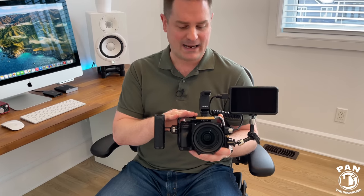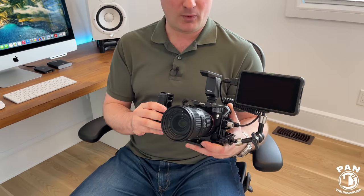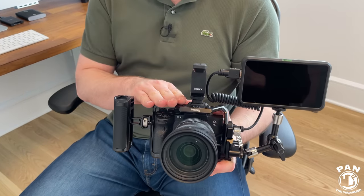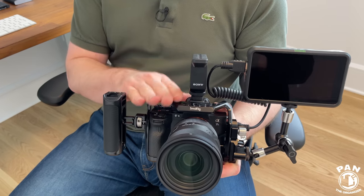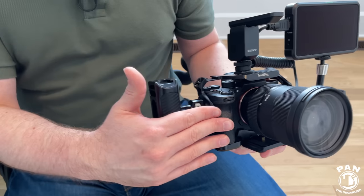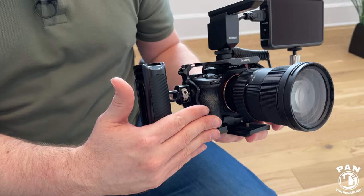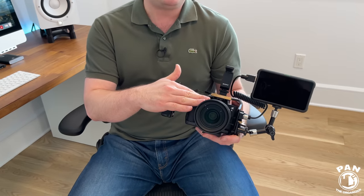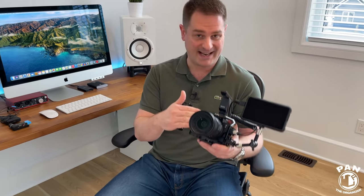The most important part is the camera gear. This is the new Sony A7S Mark III. I initially wanted something less expensive, but I fell in love after watching so much stuff online. This is the go-to high-end camera for filmmakers on YouTube — shoots in 4K, can do up to 120 frames per second, and has a full frame sensor. I also got the Sigma Art f/2.8 24-70mm lens.